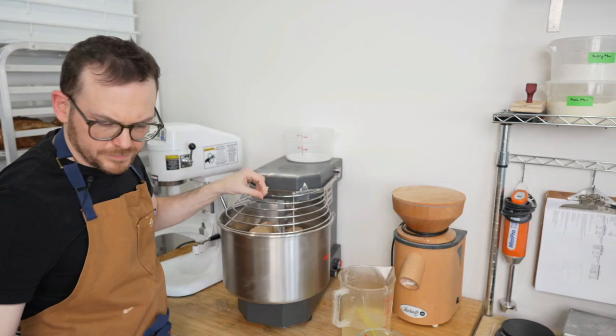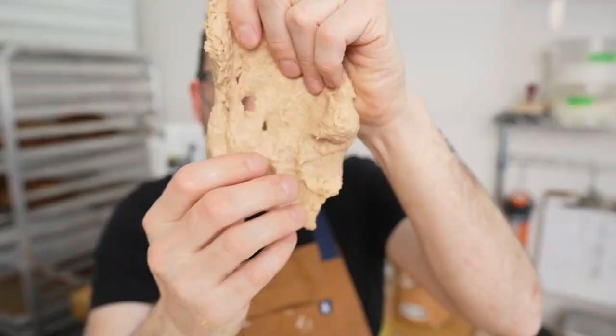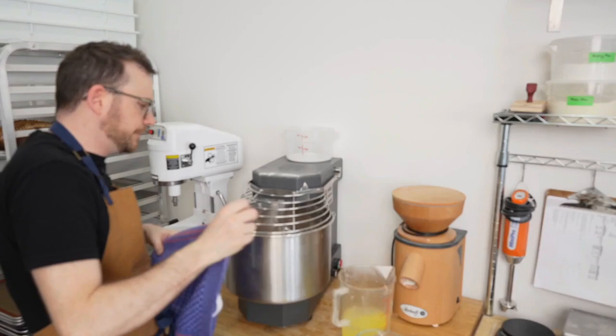This 100% whole wheat dough is going to take a lot of water, but depending on your flour you might adjust that. I'm going really high hydration — this is a 13.4% protein hard red spring wheat. Depending on your milling and grain, you might change that a little bit, so keep a watchful eye. At this point, all we're trying to do is mix in all the dry bits. You're not going to see a lot of gluten development yet — the dough pulls apart easily. As it sits and relaxes, it's going to develop stronger gluten. We'll also mix again with our pre-ferment. Scrape your sides down one last time, then cover it and let it sit until the levain is ready — about 90 minutes.